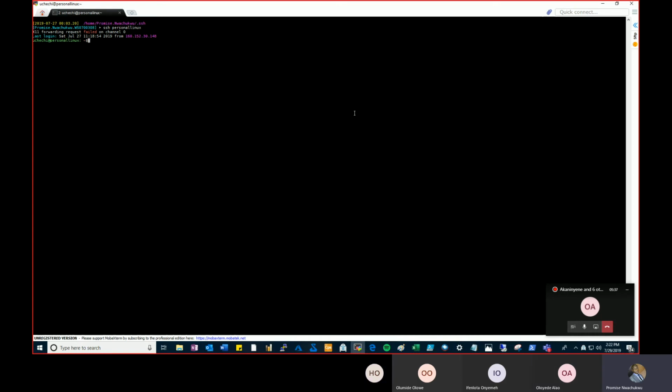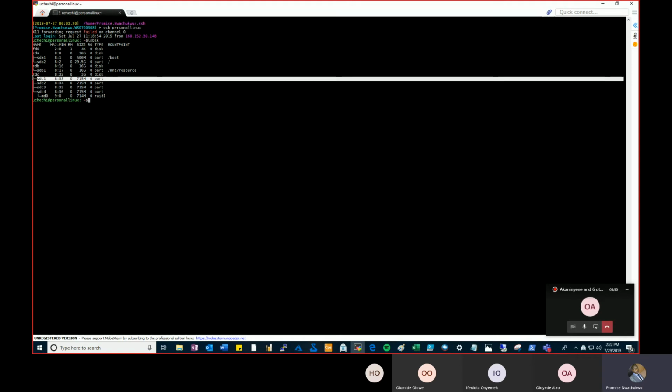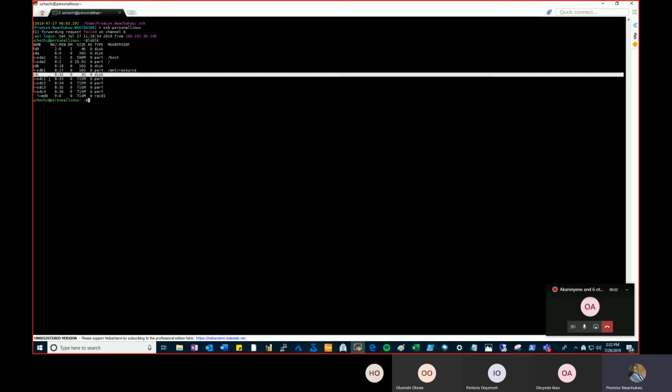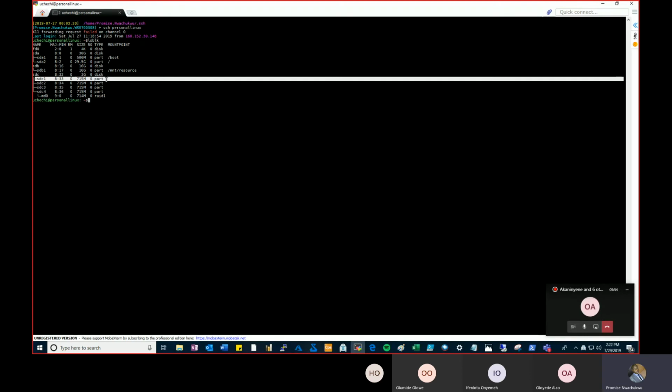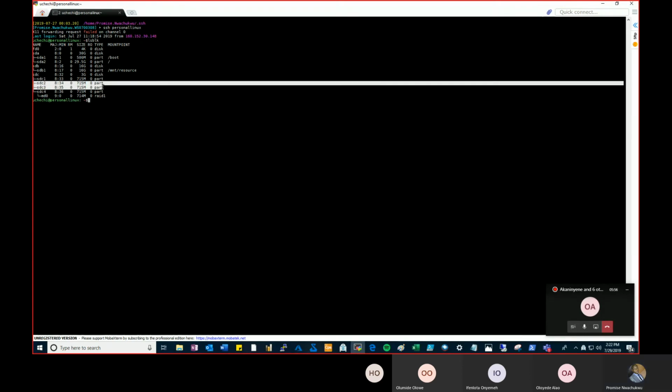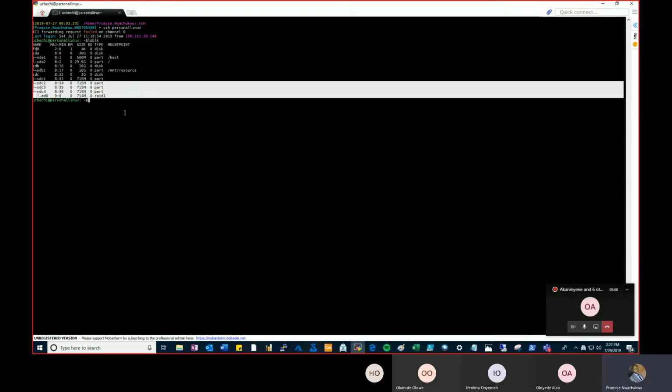Look at this now. I'm running this command. It should list out all the drives I have on this Linux machine. You can see that I have a drive called SDC, and SDC has been partitioned into 4. Can you see all the partitions of SDC?